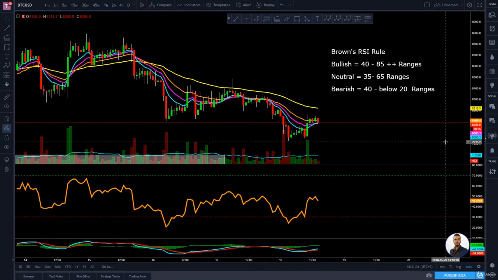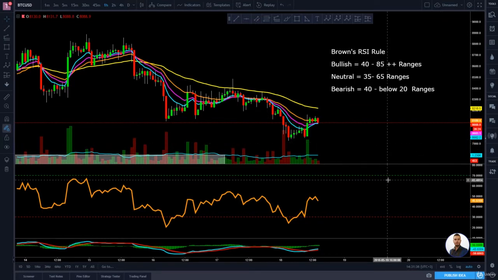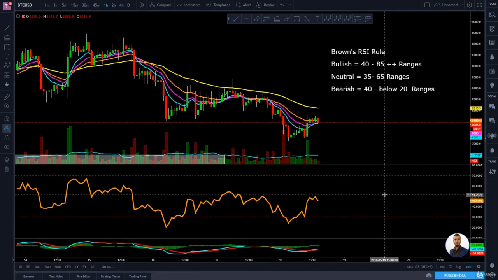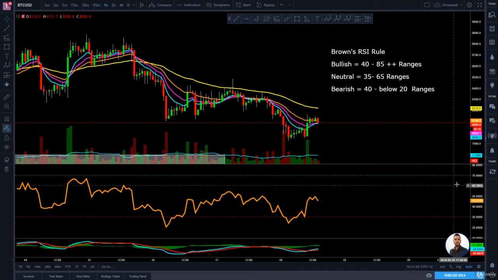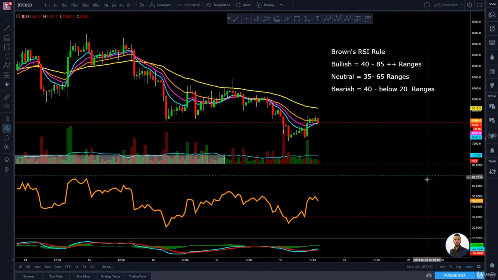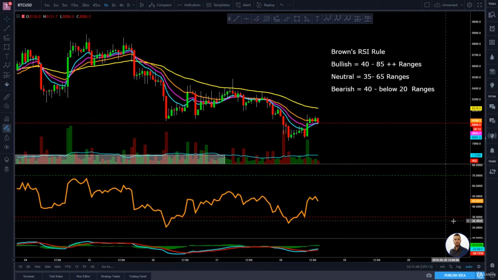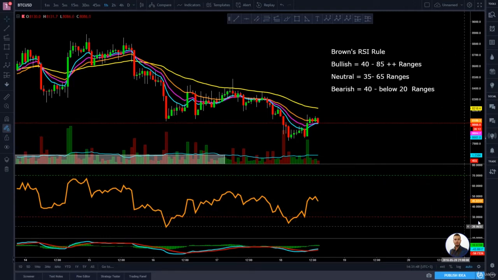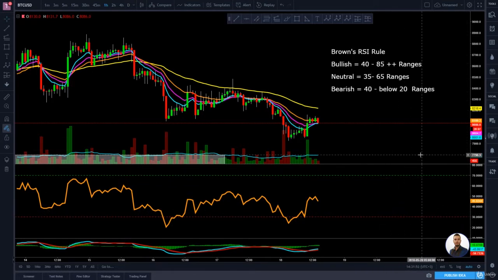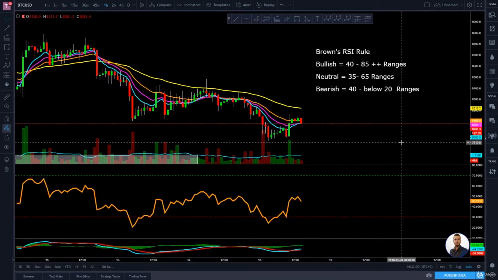Okay, so you may know the very basic rule of the RSI, and if you don't know it, you will find it right now. If it is over 70, that means that it is overbought, and if it is under 30, it means that it is oversold. And these are the very basics that everybody should know about RSI. So in this lecture, I'm going to introduce many theories of how I personally use RSI and why it is my favorite indicator to use.